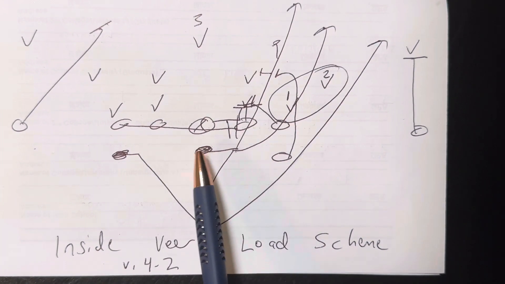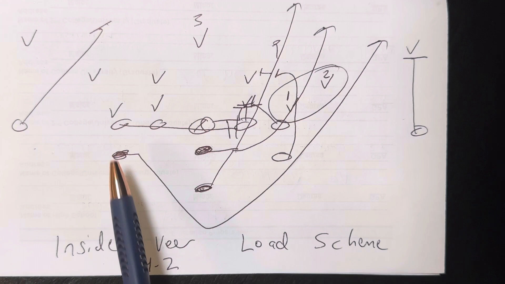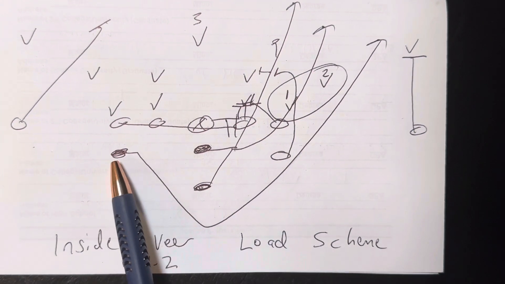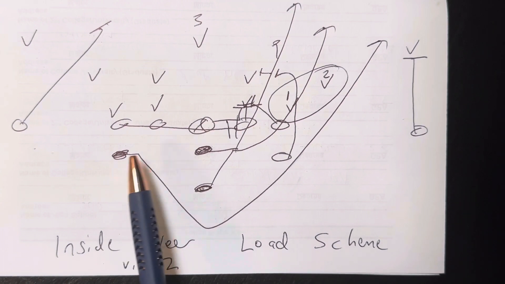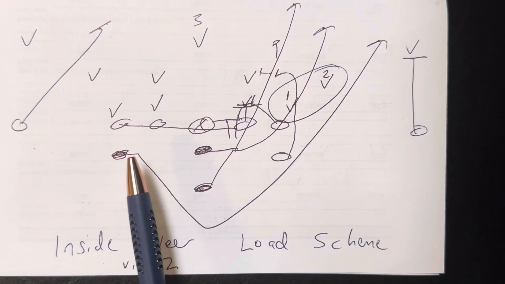If number one takes the B, quarterback replaces him and scores. If two takes the Q, stops the feet, flicks to the A coming around. He's going to leave as close to the snap as possible, no more than a step and a half in the ground by the time the ball snapped.